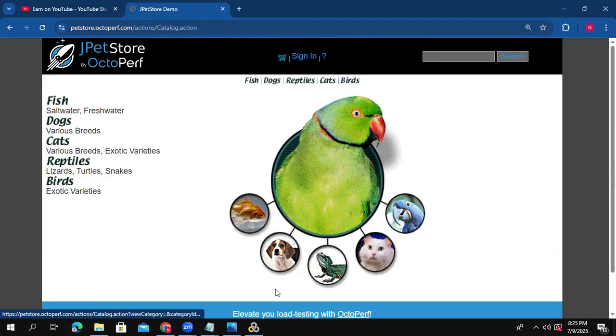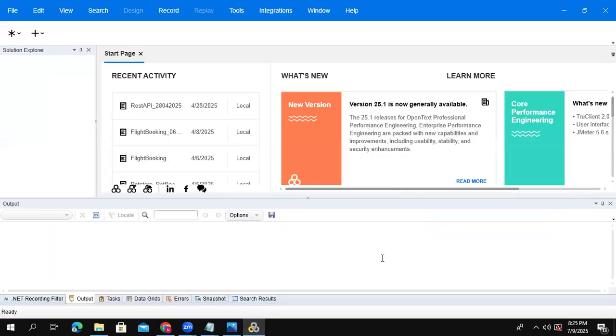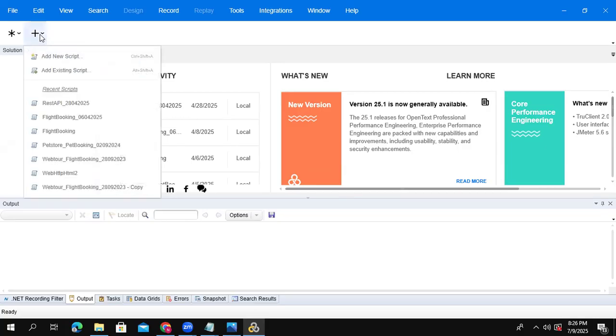Okay, so this is the Virtual User Generator. Once we open the Virtual User Generator, it will look like this. Now you want to create a new script, so this is the add new button. Click on add new script.